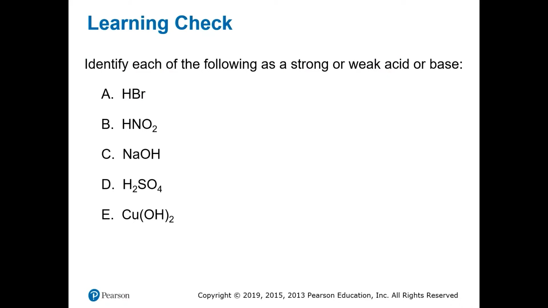It's important to be able to identify an acid or a base as either strong or weak. For now, you may still need to refer to the chart, but eventually you should memorize the list of 6 strong acids as well as the list of strong bases, which really just come from the group 1 metals. So let's take a look at these examples. First, we have HBr. This is a hydrogen-containing compound, and so it's pretty clear that this is an acid. In fact, HBr is one of the strong acids that was listed at the top of that chart.